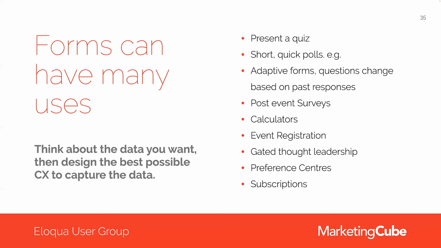However, if you think about something like a quiz, you may want to present a question, have a response captured, and have that leave the screen. Now it refreshes to present another question. All of these things are absolutely possible with a little bit of HTML magic. Also, having adaptive forms, where questions might change based on past responses. We can't do that natively within the platform, so that's where a little bit of HTML magic can kick in to help you build those out.